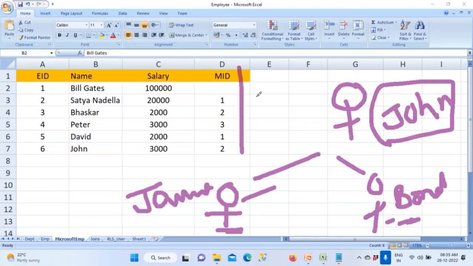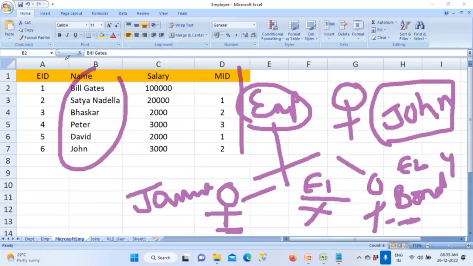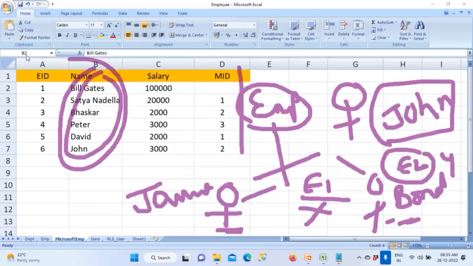So the actual table name is employee. I want to make one table as employee 1 and one more table as employee 2, or you can say one table name is X and one table name is Y, but all the data comes from the same table. When you make two tables, from one table you will be able to get the employee name, and from the same table a second time you will be able to get the boss name.